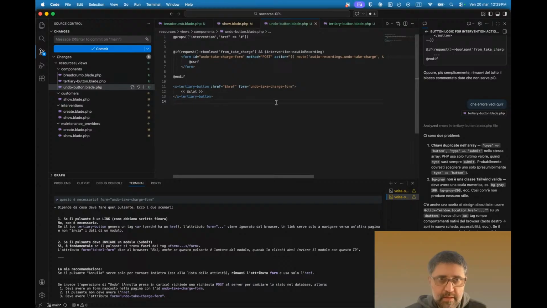Maybe because this button is to go inside the form, because there is not this form also.